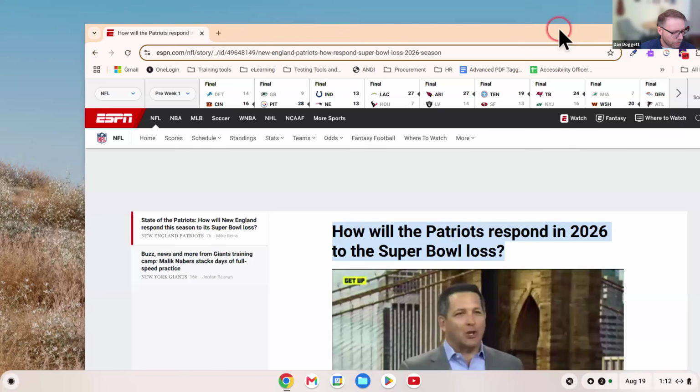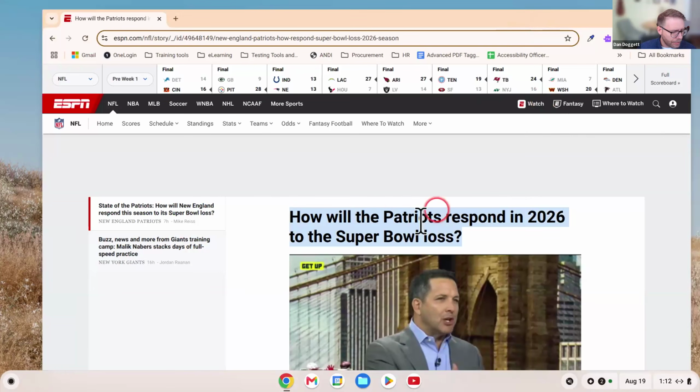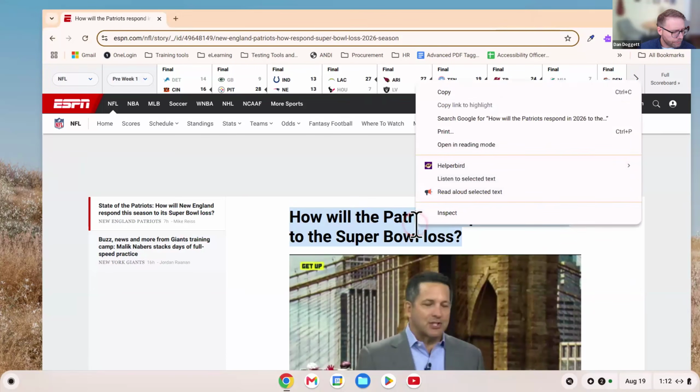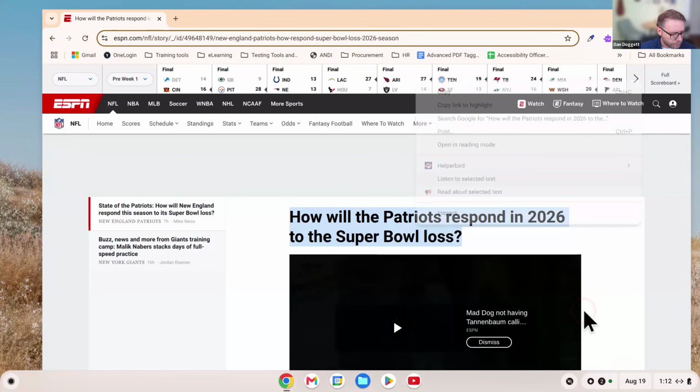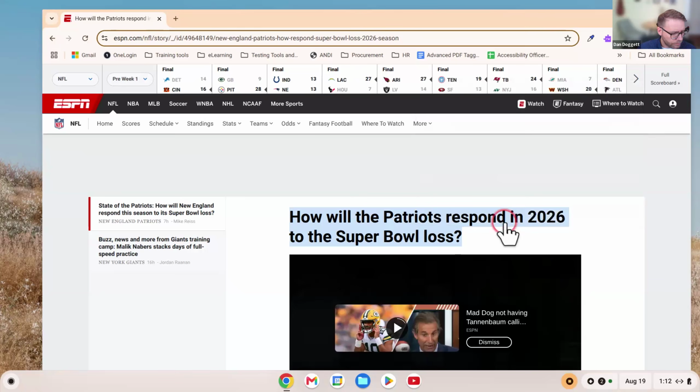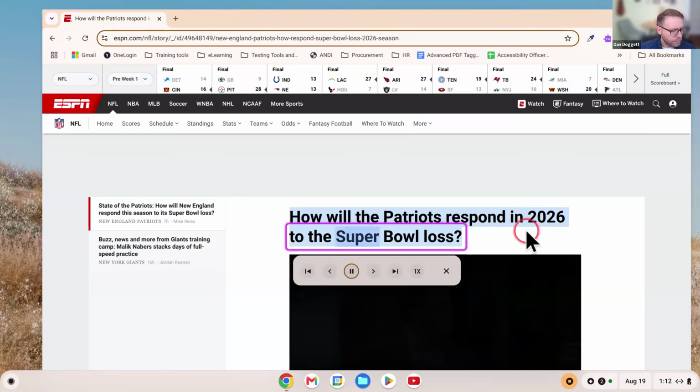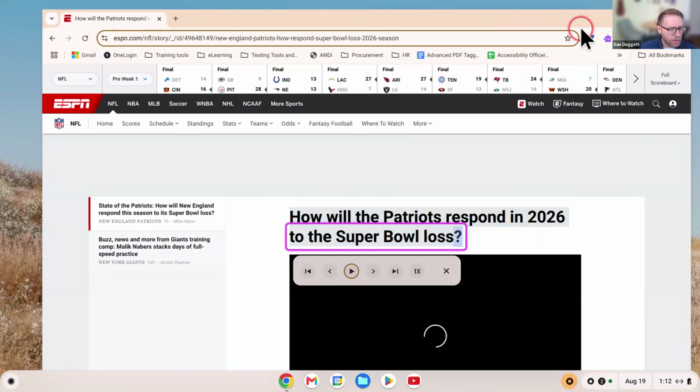Again, I think we're dealing with a little bit of lag here. Let's try that one more time. How will the Patriots respond in 2026 to the Super Bowl loss? So there we go. So there is our select to speak.